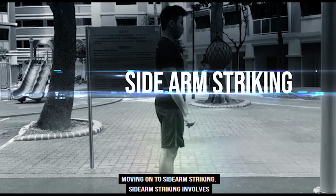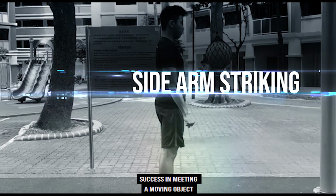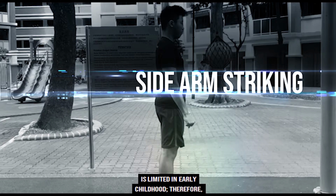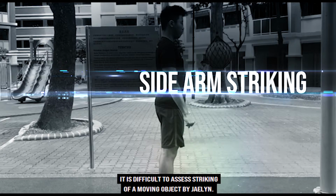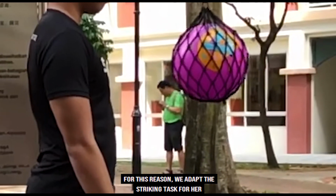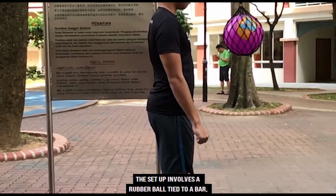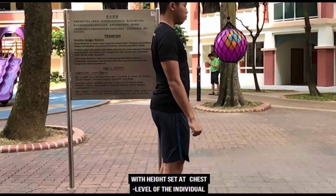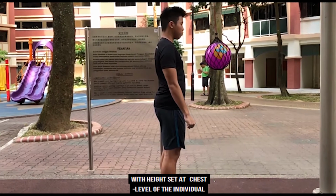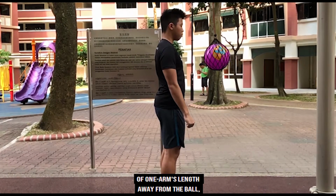Sidearm striking involves the most difficult perceptual judgment. Success in meeting a moving object is limited in early childhood. Therefore, it is difficult to assess striking of a moving object by Jaylin. For this reason, we adapt the striking task for her by making the ball stationary. The setup involves a rubber ball tied to a bar, with height set at chest level of the individual. Participants were given a starting position of 1 arm's length away from the ball at a 45-degree angle.